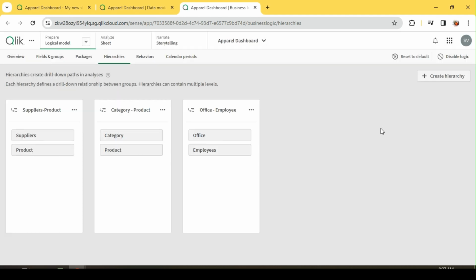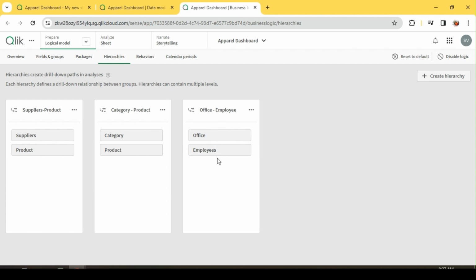Okay, so this hierarchy, by looking at this symbol, we shouldn't confuse this with our drill down master dimension. This is not going to create any drill down dimension by default. It's not like how we navigate drill down from year to month, or quarter, month, week, and so on. So this hierarchy is totally different from the drill down dimension.